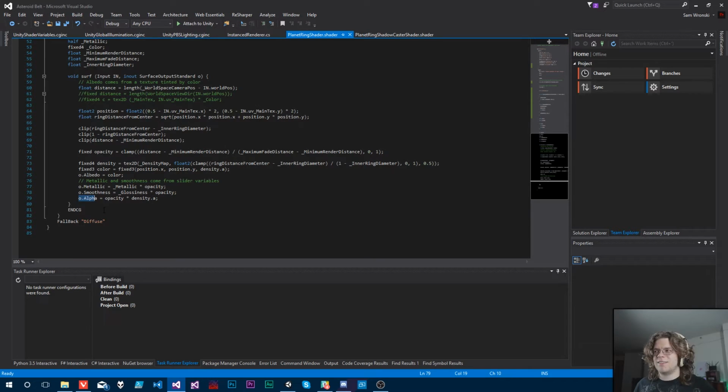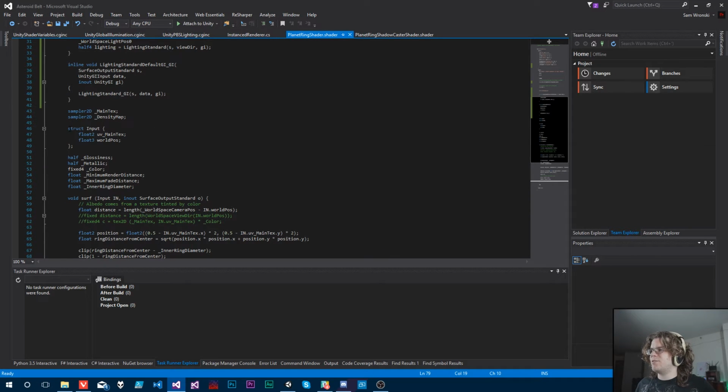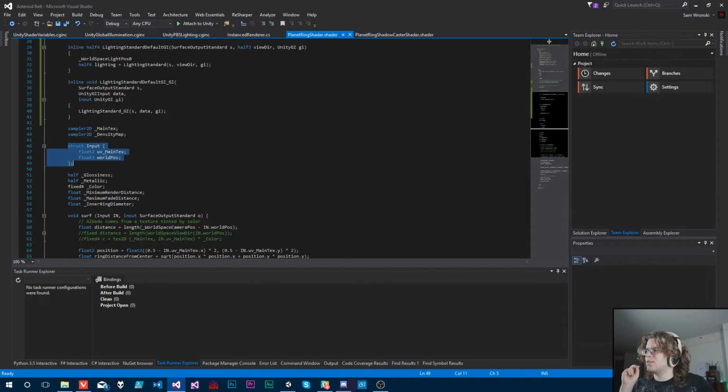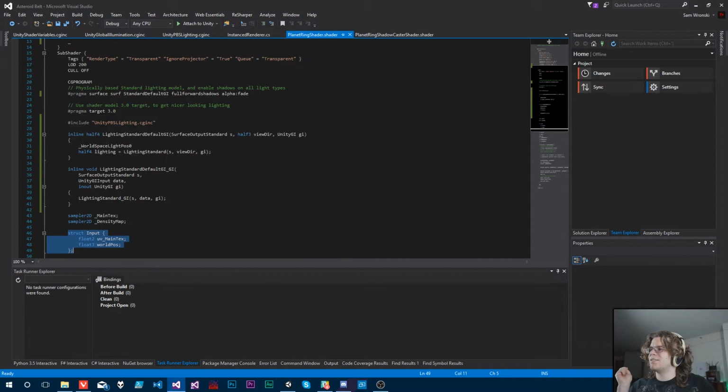We don't get any of these input values. None of those are going to come along. And so we need to figure out a way to get that into here.